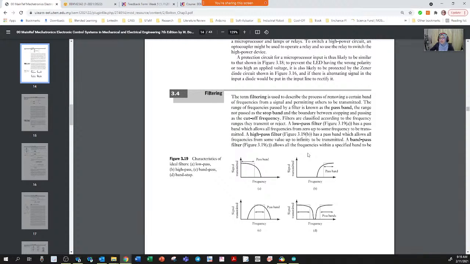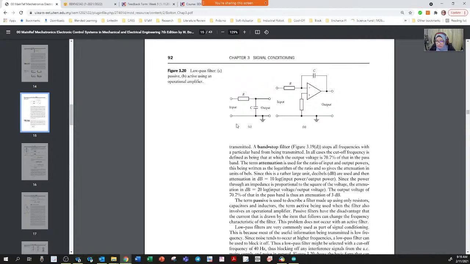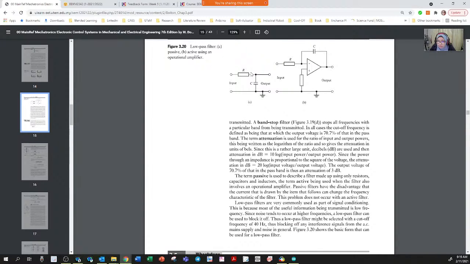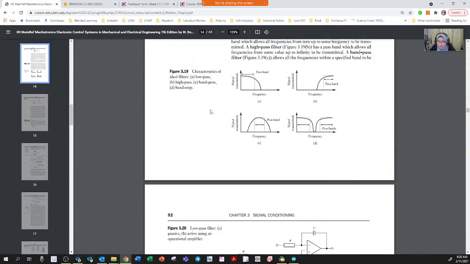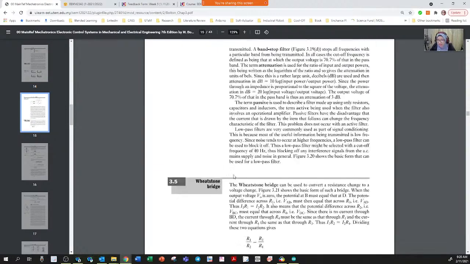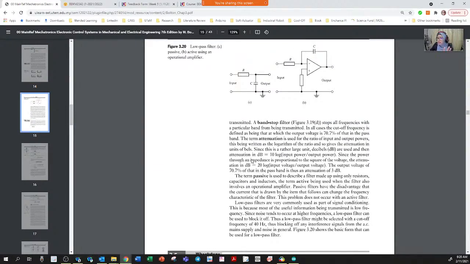Okay, this one, filtering. You see there are 4 main filters: low pass filter, high pass filter, band pass filter, and band stop filter. This part covers how to calculate the low pass filter and so on, but in the book it's very general.